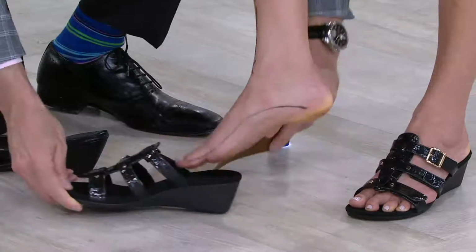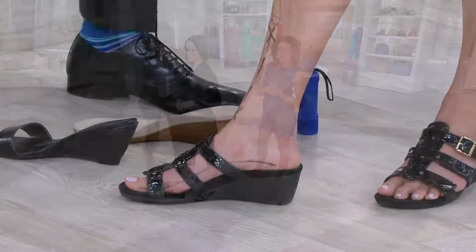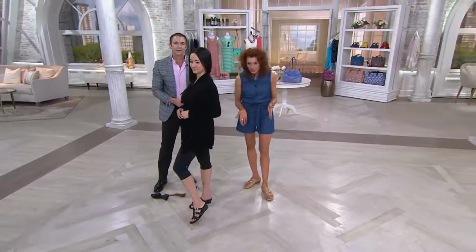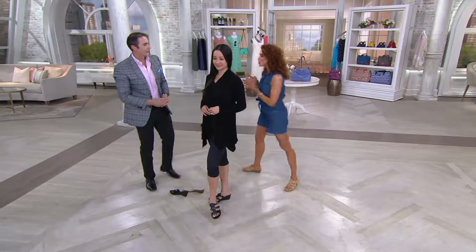and that's got to be the difference in this wedge. So I have to tell you, this shoe all day long is $100. So if you've looked for it at retail, it's a $100 shoe. We're about $24 less than what you would pay at retail, plus we get the 3 easy payments. If you've been looking for a little bit of a height, if you're wanting a little bit of a difference, this is such a great option.